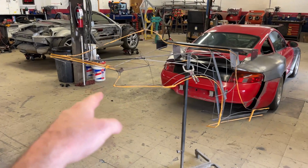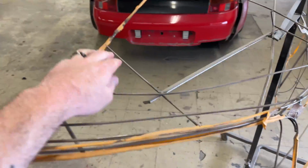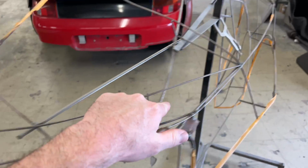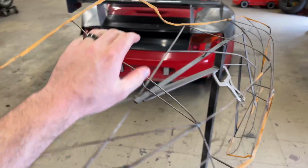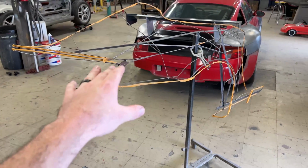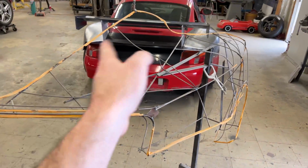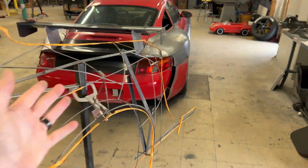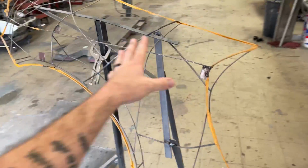Rather than talk about it, just show you what it looks like. So this is the wireform buck I was talking about. As you can see, I took profile lines, bent this steel wire to be the shape I needed it to be that matched the clay on the car, and then transposed it onto a stand that I can then make the panels for, lay them on top of it, check to see if they actually fit the profiling that I wanted it to, and then I could eventually tack them together and then set it on the car and it fit perfectly.